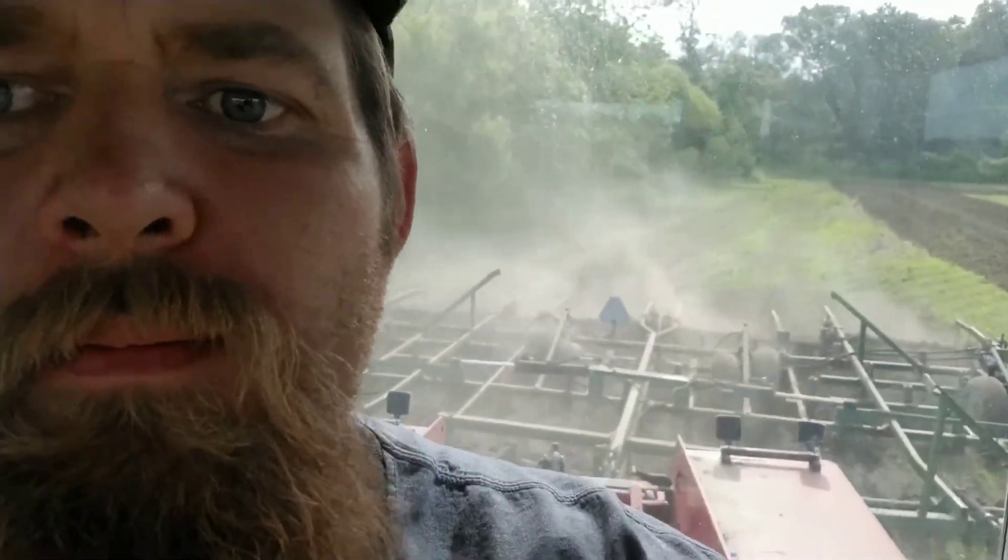It's been a couple weeks since we did this field. I've got the big soil finisher on the 9150 and we're doing another pass. We're going to be planting here in just a day or two, so we're trying to get everything killed. We've got a slight chance of rain coming tomorrow - they said a couple tenths - so it shouldn't bother too much. We'll get this broke open and get her dried down a little bit more and get these weeds killed.